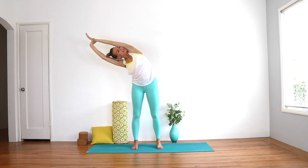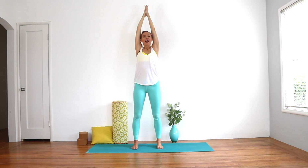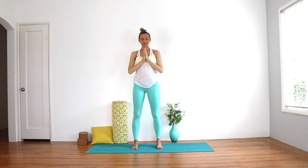Roll the chest towards the ceiling. Hug your abs, hug the home of your baby up and in here. Last 2. Last 1. Good. Inhale, reach both arms up. Exhale, hands through prayer, resting the thumbs at heart center. Take a deep breath in.